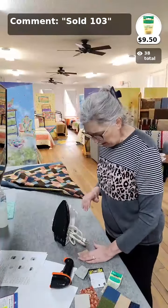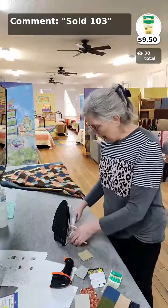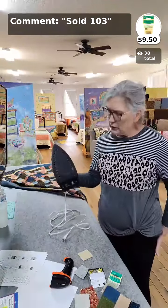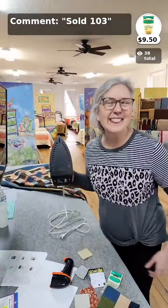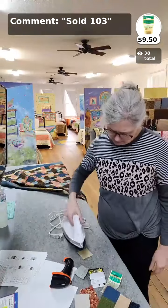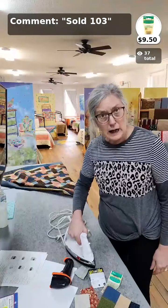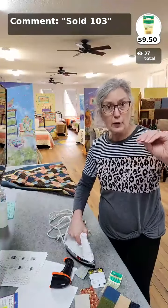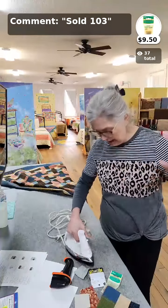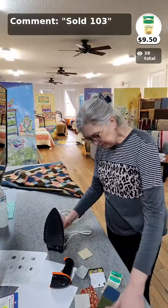So I put the color that I want to press toward on the top. I do not have a hot iron, so do not worry, I'm not going to burn anybody. I would take my iron, and I love steam. I make sure my iron is full of steam and hot, and I am going to put my iron down on top of the piece that's sewn together but closed. Give it a good little woof of steam. Lift it up with my fingers.